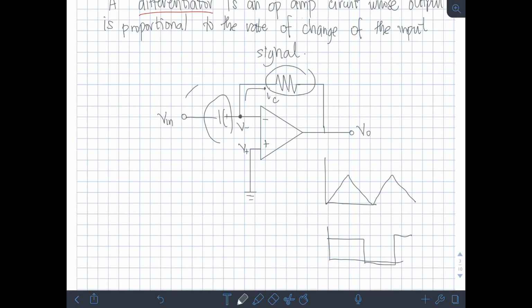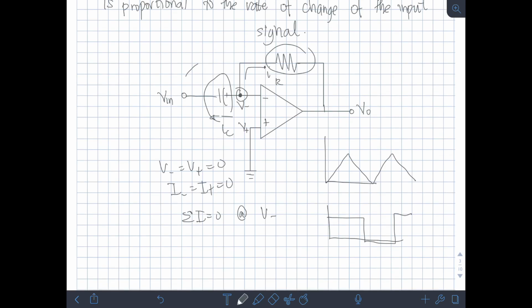So, apply uli natin yung ideal op-amp key equation. So, V minus is equal to V plus is equal to 0, or I minus is equal to I plus is equal to 0. So, summation of current is equal to 0 at node V minus. So, assume ko ulit na yung current na dadaloy mula dito sa node V minus ay palayo. So, let's say itong sa resistor, IR to, palayo, and then itong sa capacitor, IC palayo. So, we have current leaving, summation of current leaving is equal to summation of current entering. So, yung mga current leaving ay yung IR plus IC. And then, yung current entering ay wala, so 0.